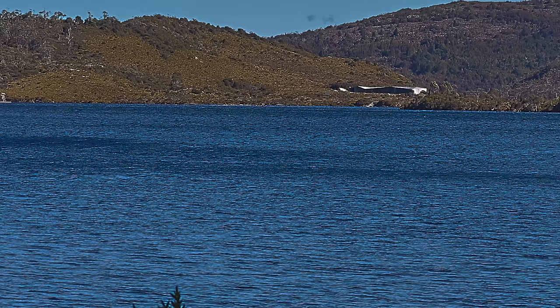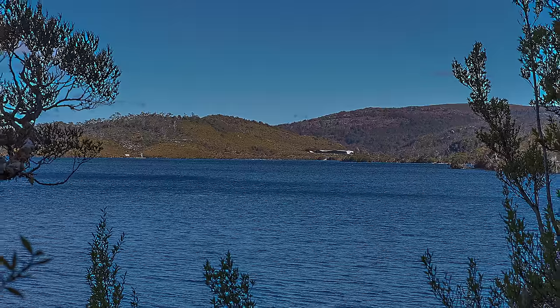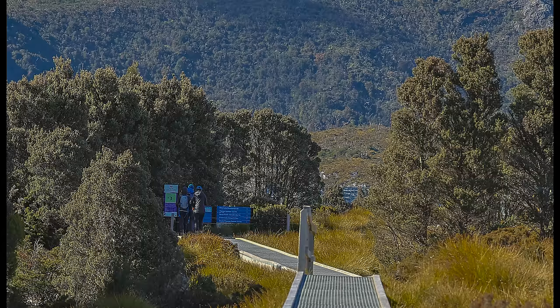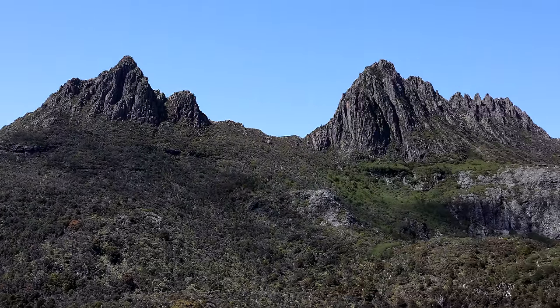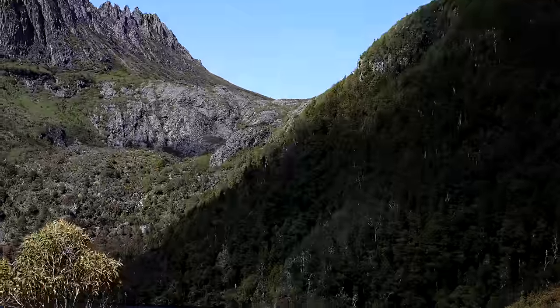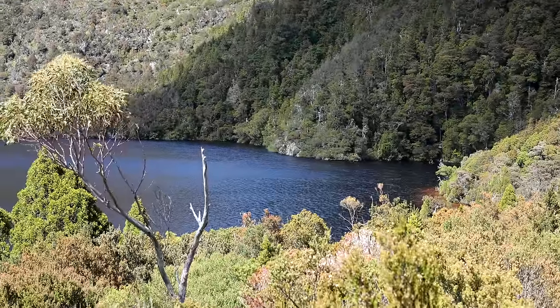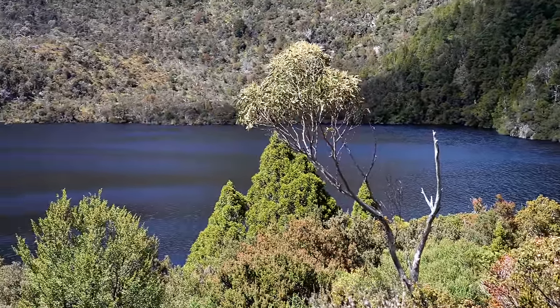We left early in the morning. It was freezing when we got off the bus, with a strong wind blowing, but a while later the wind dropped and it turned out to be a beautiful sunny day. As the name suggests, the trail goes around Dove Lake. It was a very pleasant walk — you can view the beautiful Cradle Mountain peaks from various angles and admire the beauty of Dove Lake at the same time. If you're really lucky, you might get the mirror reflection on the lake.